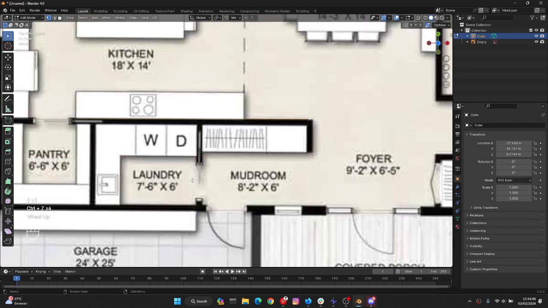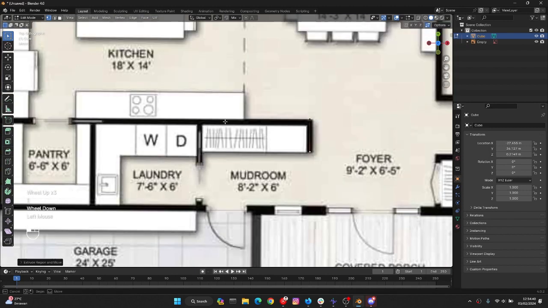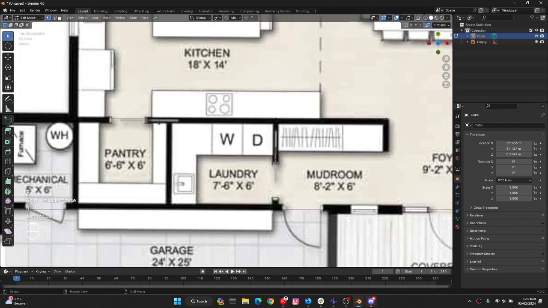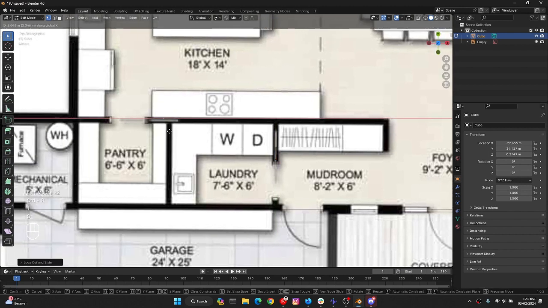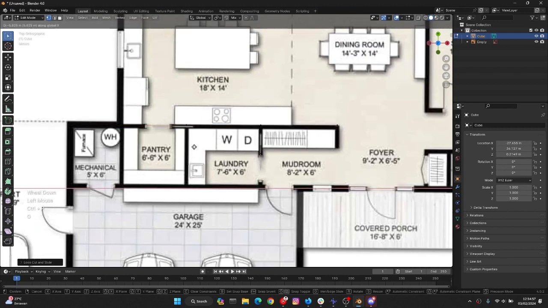No, this is, okay, so I guess this is the kitchen part. Oh, laundry, that's laundry. We don't need to make a line. All right, so this is an intersection, we have to make a new one for this by Control R, this one as well.